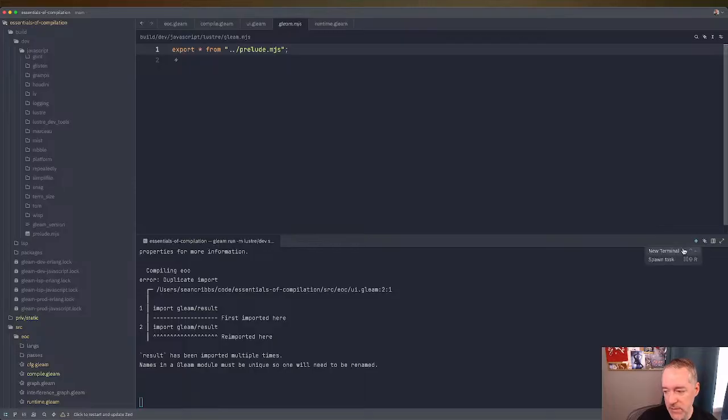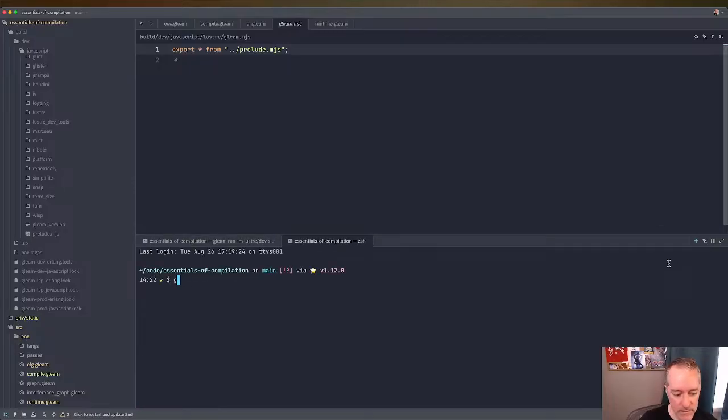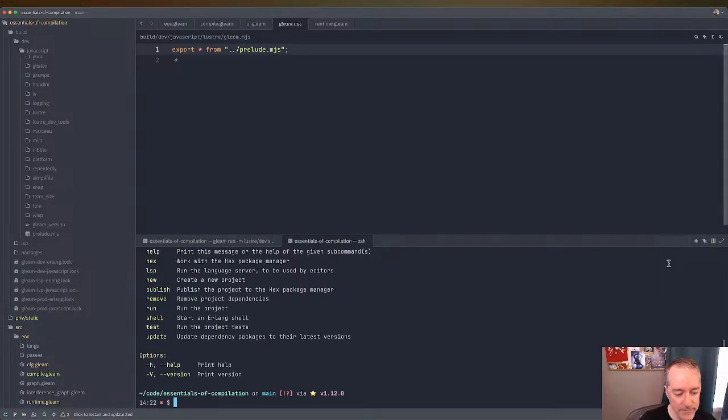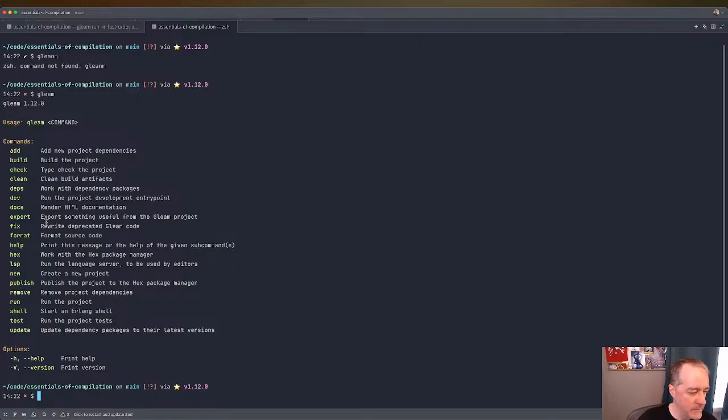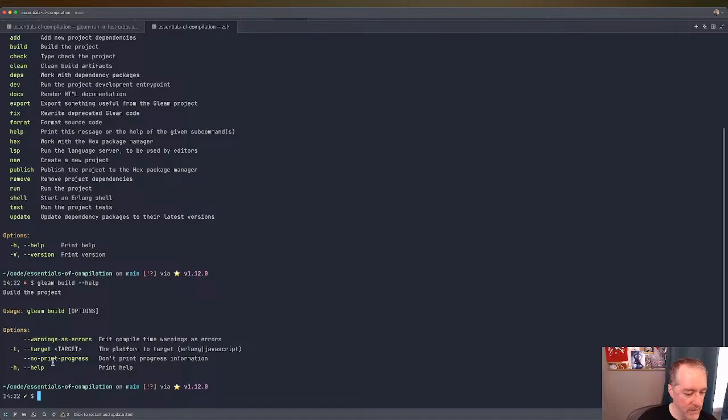Let's make a new shell and see what we've got. Yeah, so you can set the target to Erlang or JavaScript.